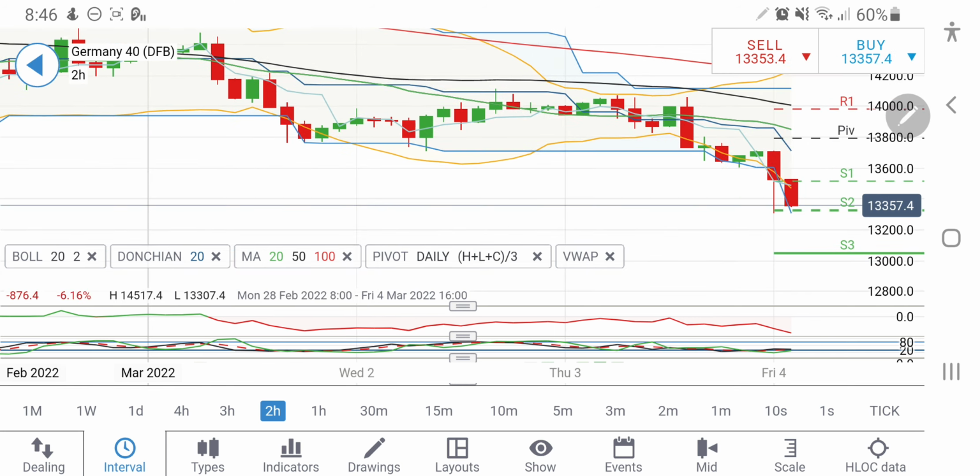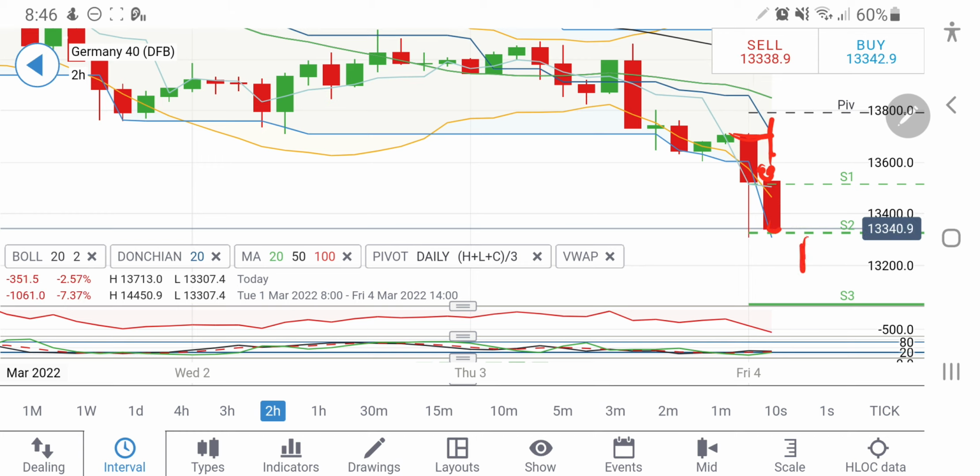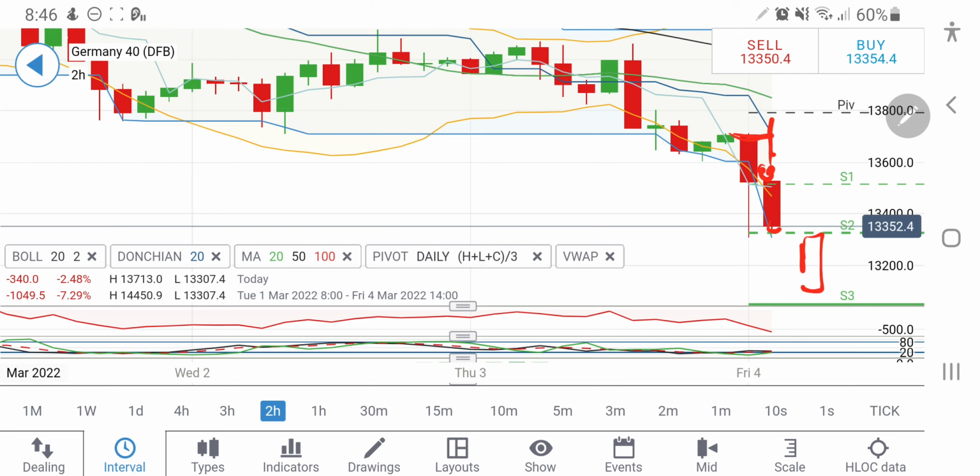On the 2-hour charts, the resistance at around 13,600 is definitely a stronger resistance. Beyond that only it can fly, else it will continue to give you 3 or 4 red candles. It might try to look at 13,200 and 13,000 levels till the time it continues to drop. So any rise till 13600 cannot be denied, and once it trades beyond 13600 then only can one expect it to go long.